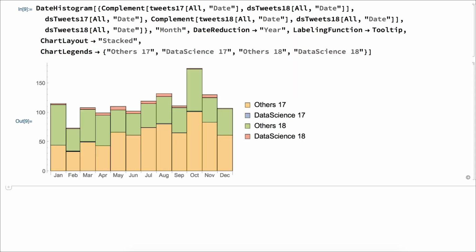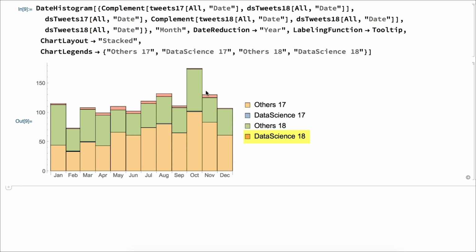In fact, we can compare the number of tweets by month for the past 2 years, highlighting for each month the number of tweets tagged with a focus keyword or hashtag. A few things we observe here: the number of tweets was comparable at the beginning of the year, but the 2018 numbers went down over the summer months. Also, there was a peak during October of both years, and that makes sense when you remember that that's when the Wolfram Technology Conference takes place. The focus hashtag in this example, data science, has been featured steadily every month in more tweets in 2018 compared to the previous year.